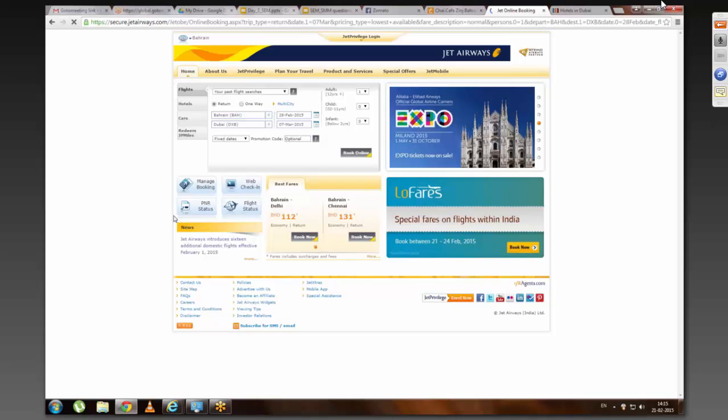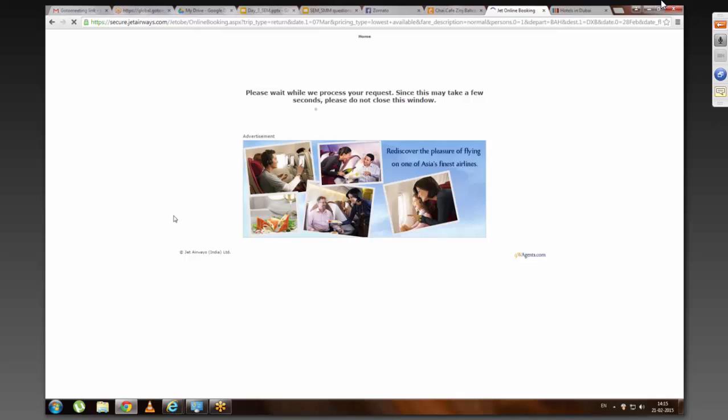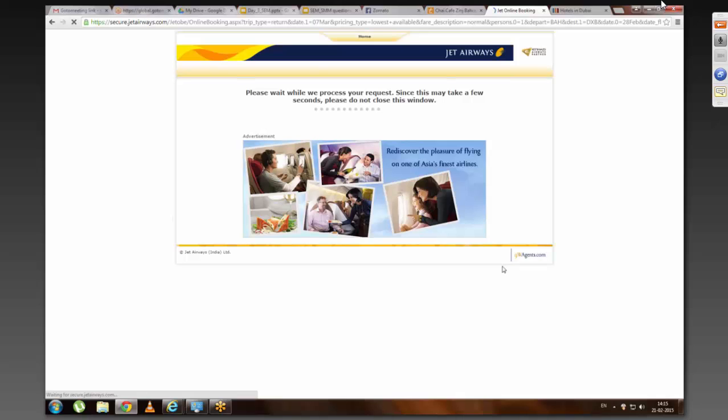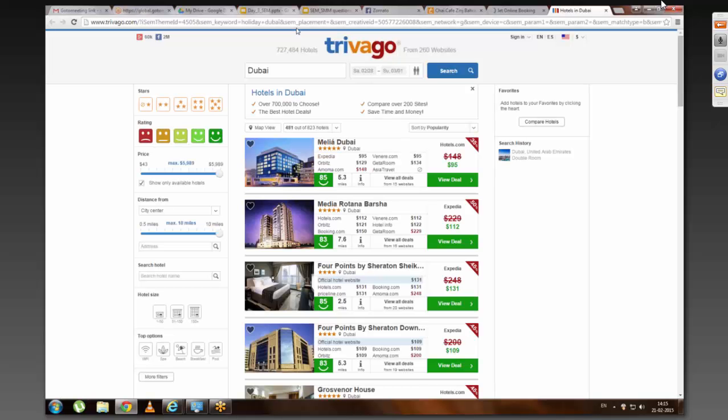I know this wasn't something that I was supposed to do right now, but I had to do it, just so you know what exactly remarketing is. I'm not quite sure if you'll be able to see the ads right away, but let's give it a try. Bahrain to Dubai. Okay, unfortunately, there aren't any flights available.